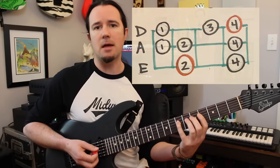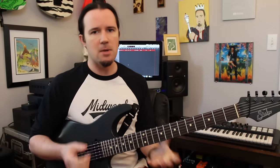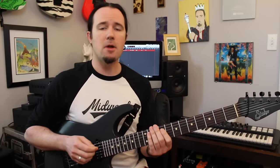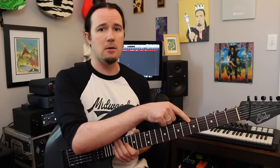Now, learning how you can apply that shape to every other A, in this case, on the neck, is gonna be extremely important. The cool thing is whenever you learn these little one octave shapes, you can put them on any string set and apply them there. This is really important because so many guitar players only learn scale shapes starting from the low E string, and they can only think about starting that scale if it's starting from the low E. That is a huge problem for a lot of players that can really hold you back. Whenever you learn how to use these little pocket octave shapes all over the neck, you're going to be able to sniff out root notes for whatever scale on whatever string you happen to be close to at that time, not always just relying on the low E string.